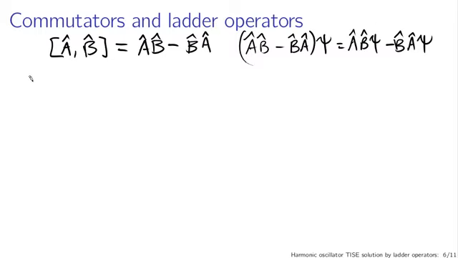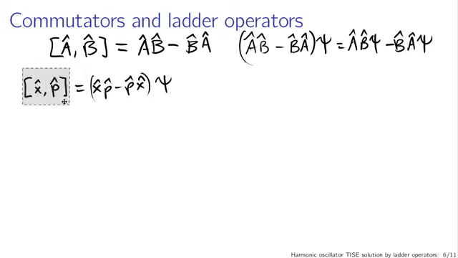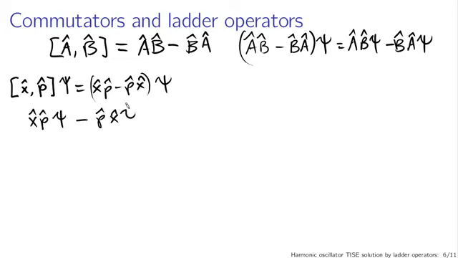So let's look then at our commutator. The commutator we had in the last slide was x and p. The commutator of x hat and p hat is x hat p hat minus p hat x hat. And let's allow this to act on some wave function psi. In order to make my notation correct, I ought to have the same sort of psi here. So if I allow this to act on psi, first we're going to have x hat p hat psi minus p hat x hat psi.